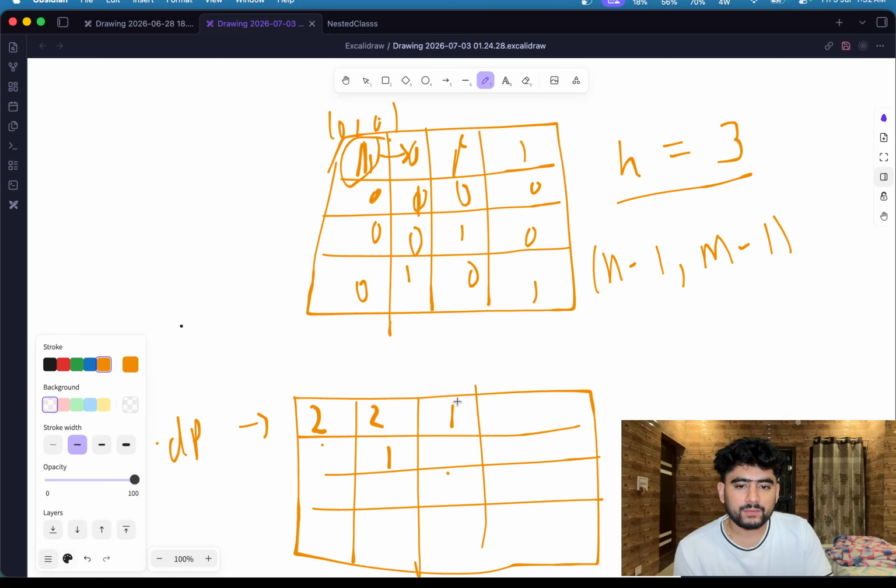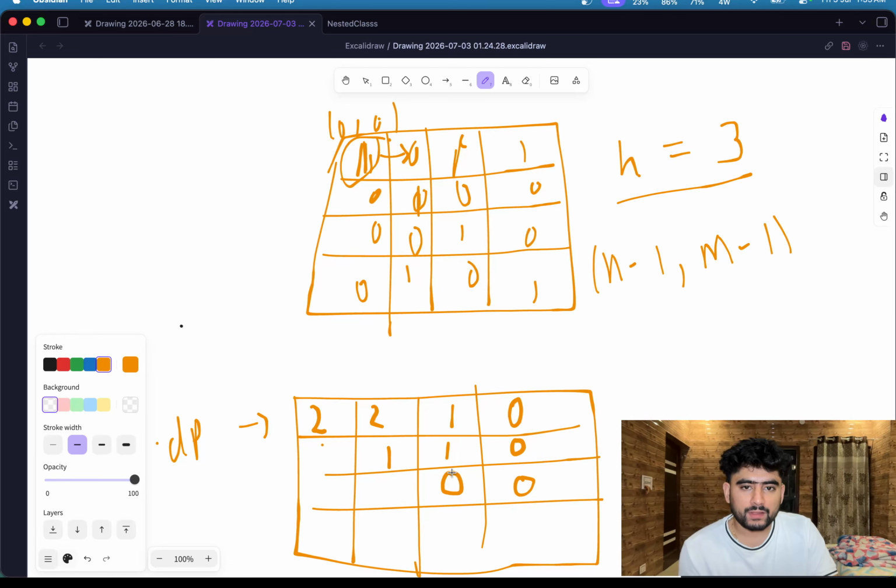From here, we can reach here and the health will become 0. Now from 0, let's say we move to this cell, and from this cell to this. We can't move further from here, because we need at least 1 health, so we can't reach this position. Let's remove this because we can't reach it. From 1 we can again move to this 1, and then it becomes 0.